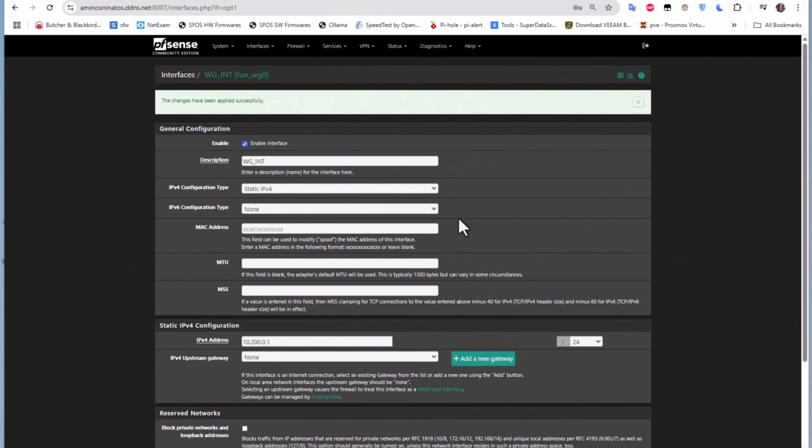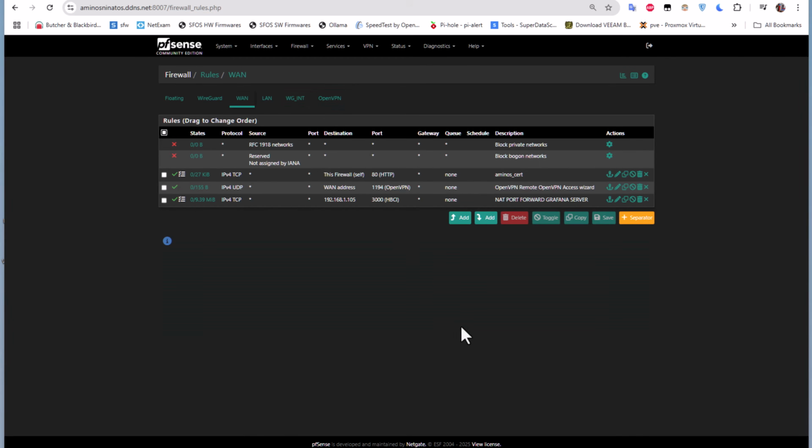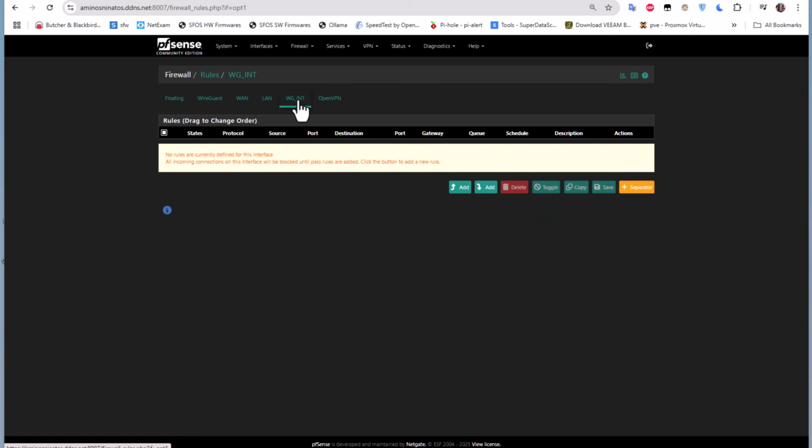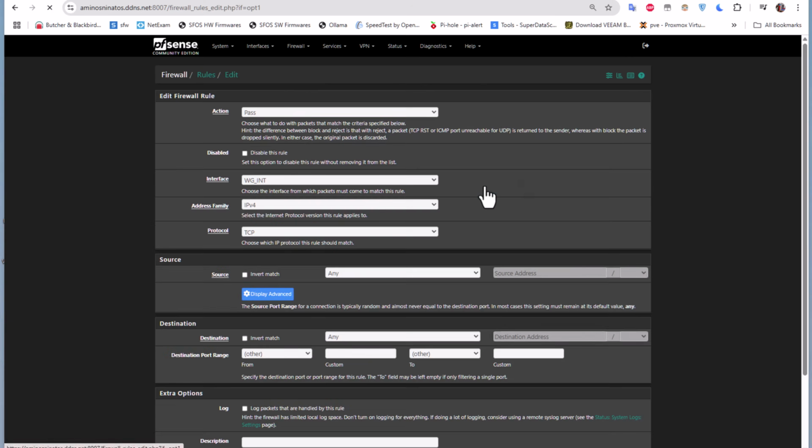Now we're going to go to the next step, which is to add two very important firewall rules that will allow the traffic to be allowed by the interface and also by the WAN interface. So for that I will go to the firewall menu and rules. Okay, so I will add the first rule by selecting this interface that we just added. Remember the name of it is WireGuard interface, and let's add a simple rule here.